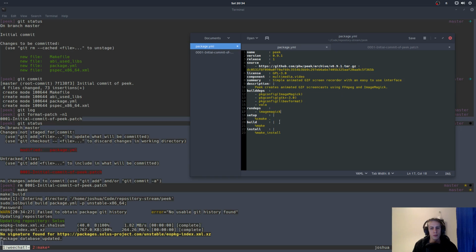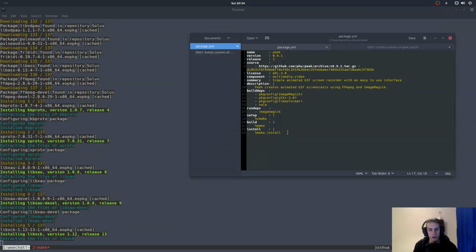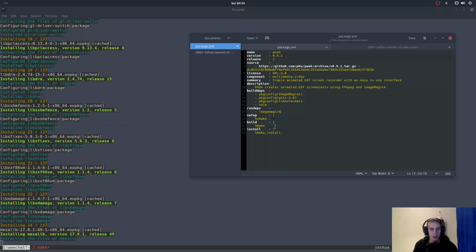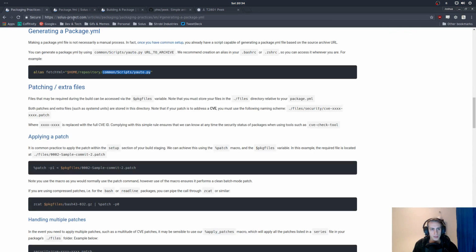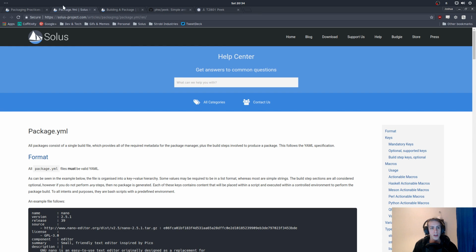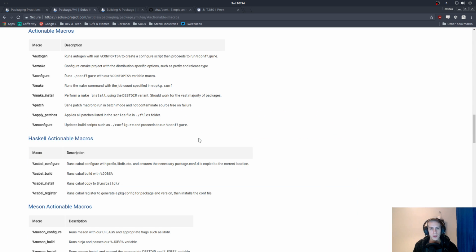And if you want to learn more about the actions that these cmake, make, and make install actionable macros are doing, what you could do is go over to package.yaml, which is in the packaging section, and scroll down to actionable macros. And there's a bunch of them. There is autogen, cmake, configure, make, and make install.